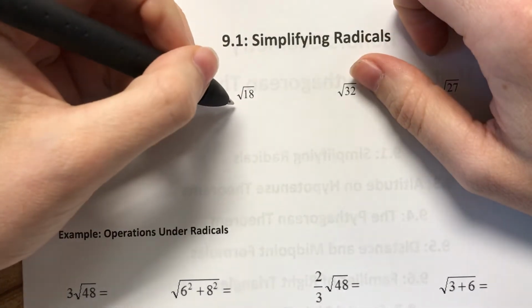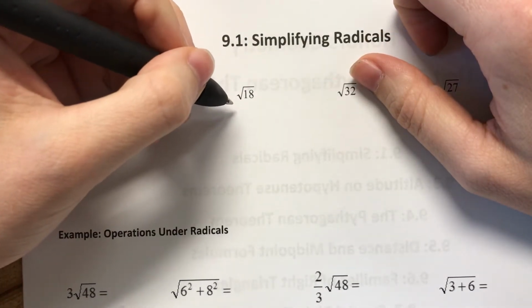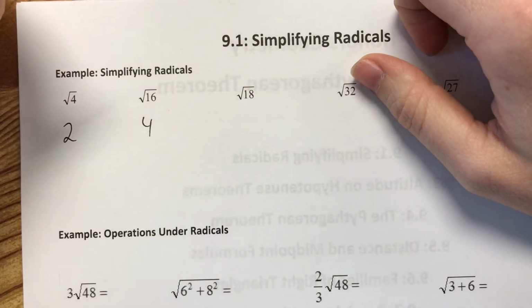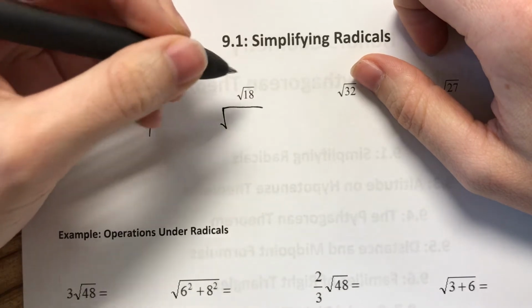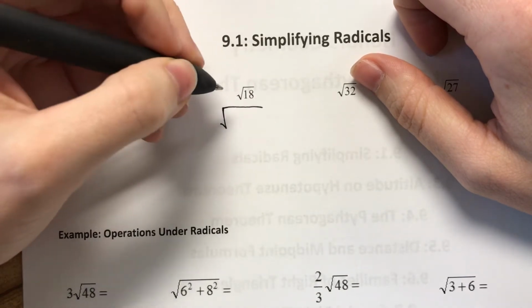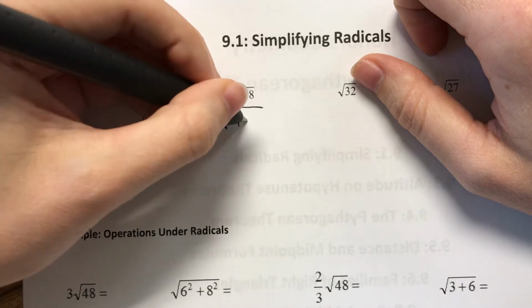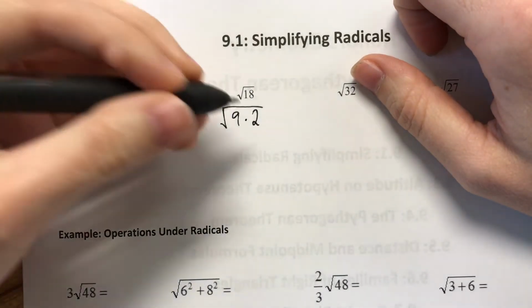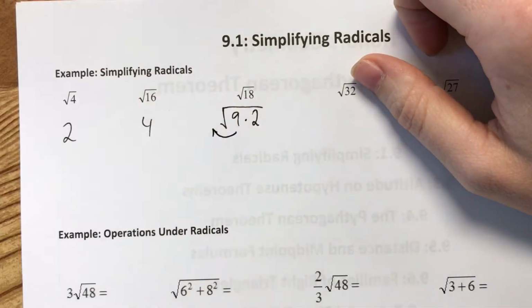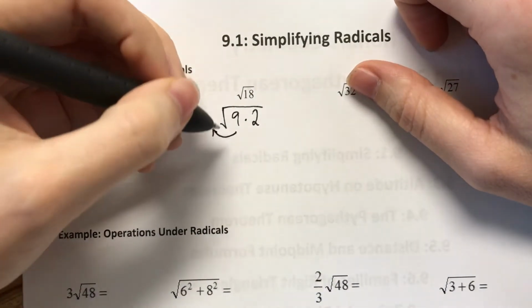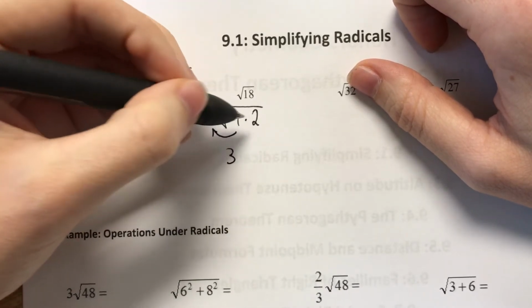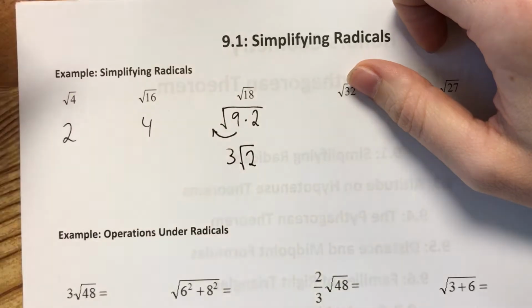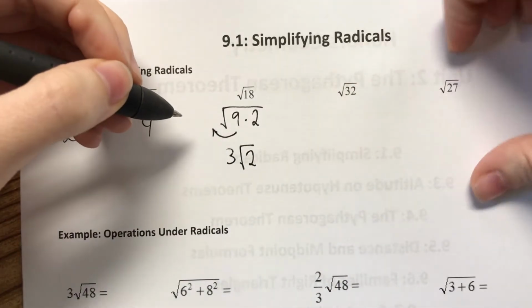So what we're going to do is we're going to simplify this radical. We're going to put it in its simplest form that we can while we still have the exact answer. So we need to look for a square number factor pair of 18. So 18, for example, is like 9 times 2. And since 9 is a square number, that'll work for us. So we're going to take that 9, and we're going to put it outside of the radical sign. And we're going to do that by taking the square root. So 9 square root is 3. 2 doesn't have a whole number square root, so that one has to stay trapped under the radical. And we get 3 square roots of 2.